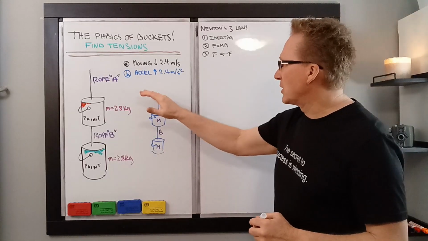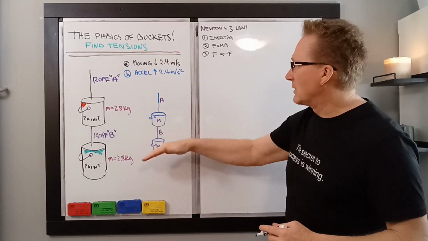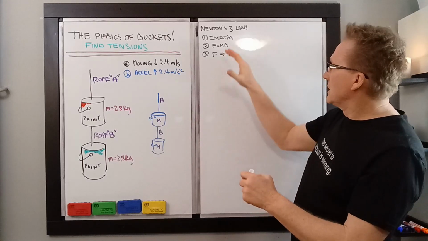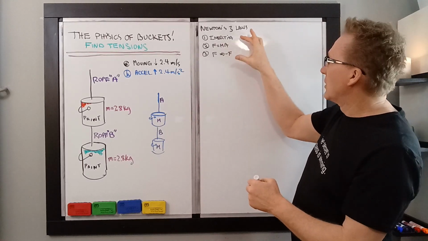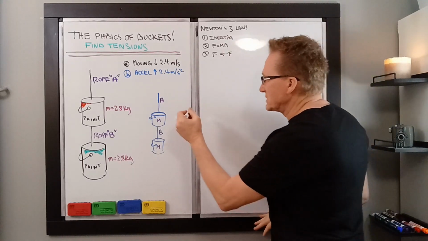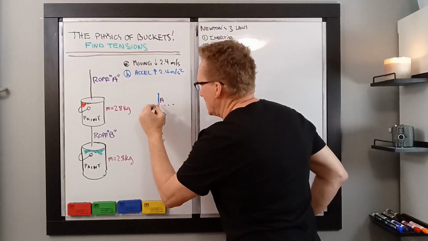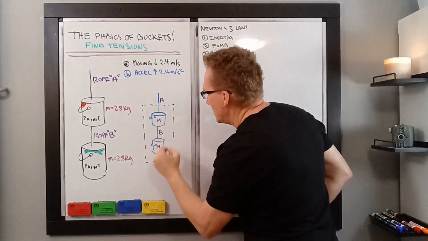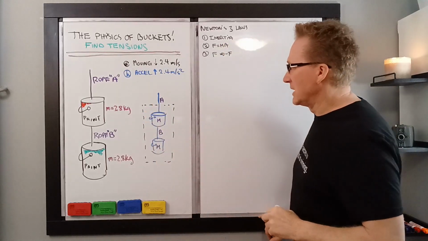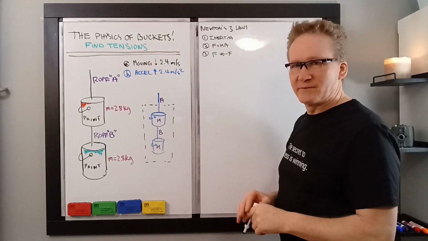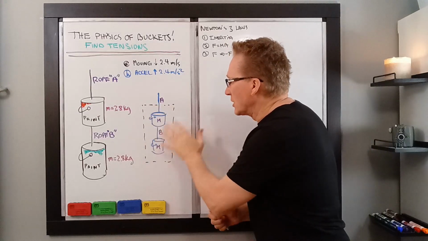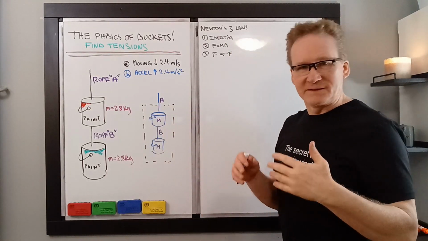So let's take a look at this problem here. First of all, what if it's moving downward at a constant velocity? Now, if something's moving at a constant velocity, by Newton's laws, there are no net forces. So let's take a look at this. I'm just going to put dashed lines around this entire thing. Let's say we want to find the tension in rope A if it's moving at a constant velocity. If it's moving at a constant velocity, you can do the problem just the same way as you would if it's just sitting still.